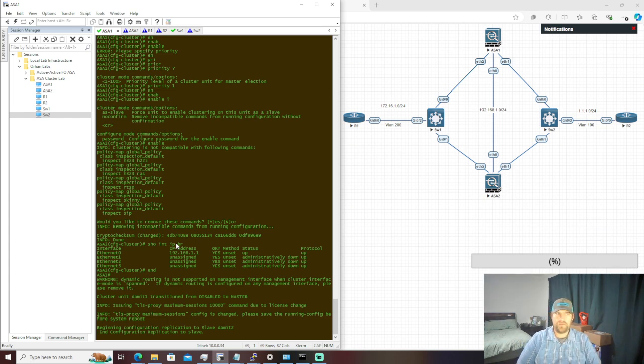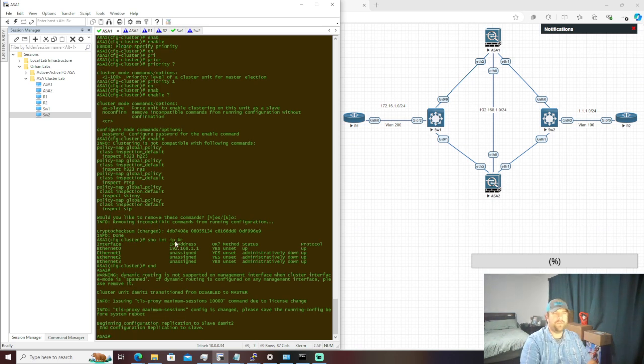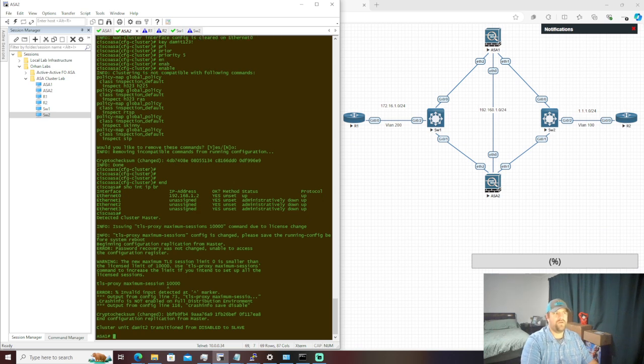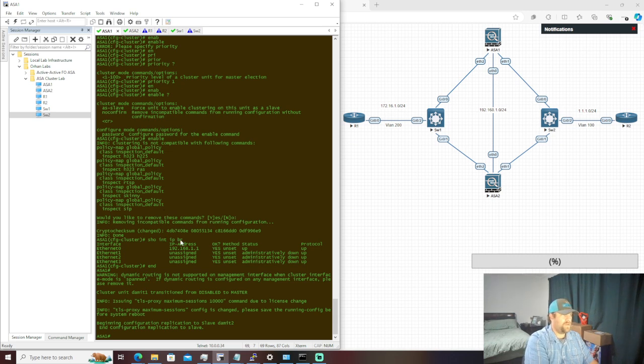So we're going to wait for this to get done. And configuration replication. Cool. Let's see what this side says. Alright, hostname changed. That's what we wanted. So now we'll go back to config T.